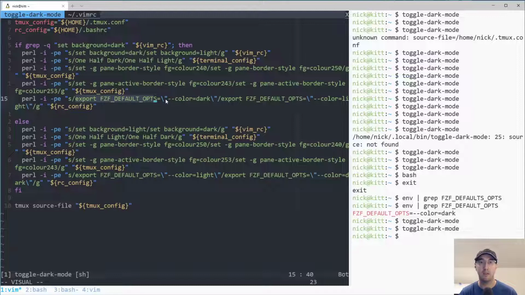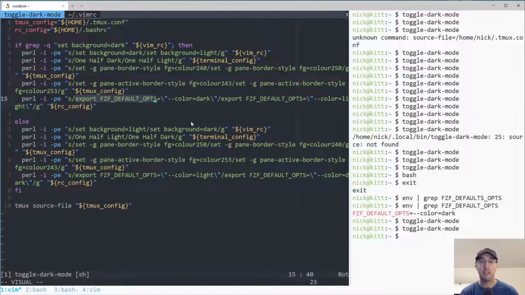Sometimes you run into things that either aren't possible to solve, or it would be very, very difficult to do. There's probably some crazy way to modify the environment of a parent's environment or whatever, but that's probably going to involve insanity. And sometimes the 80-20 rule applies, right? This is a rule where I'm totally fine with this. If I have to open up a new terminal between switching these things, I'm not too upset about that one.